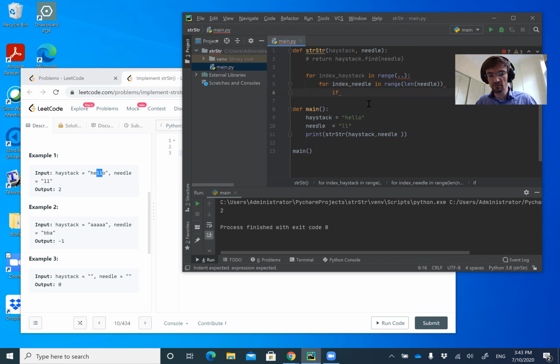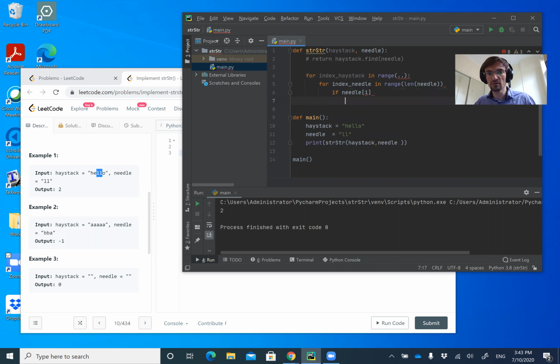So if the entry of needle at the ith entry, when do we break?